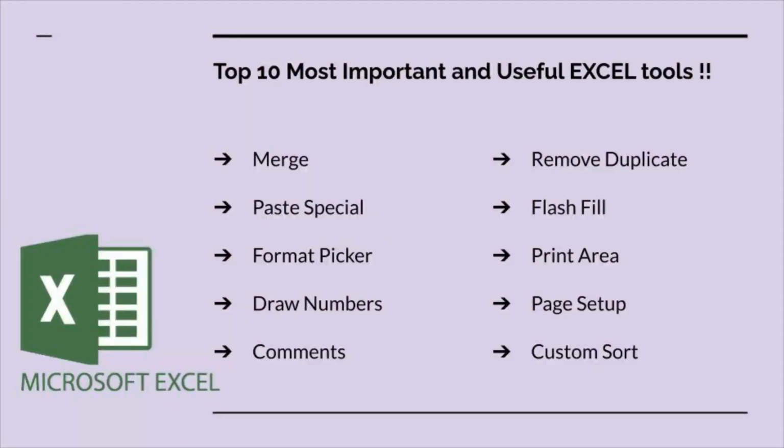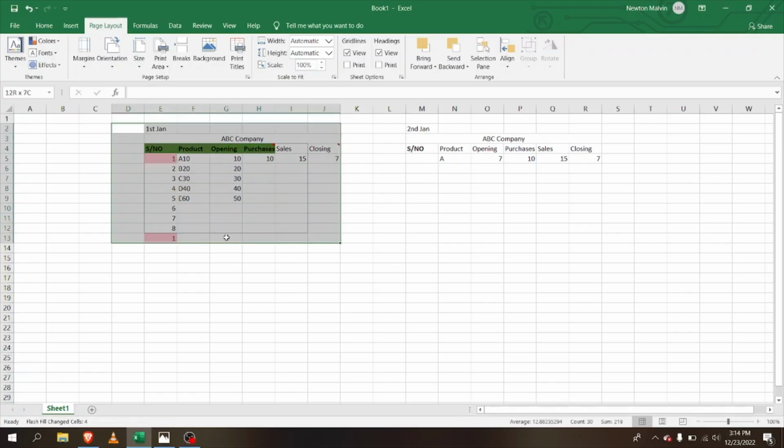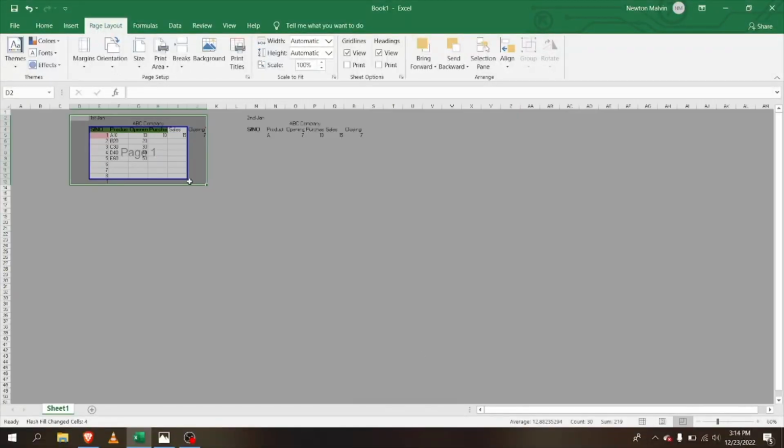And next we have the Page Setup. Let's say I want to print, so I select all of this, and if I go here, you can see that it's set up the parts that I want to print.